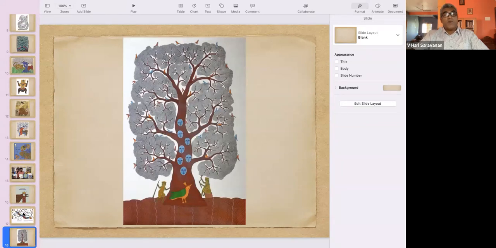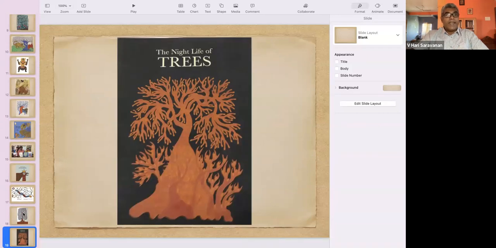And this book became so famous that in 2006 he came out with another book called The Night Life of Trees. This is a collaboration between three artists, that is Bajju Shyam, Durgabai, and Ram Singh Urveti. And this book became so famous that today it has been translated into 6 non-English languages. There has been so much demand for the book that many people were buying the book, tearing the pages out, and framing them as artwork in their homes. So seeing this demand, Tara Books came out with creating prints of this.